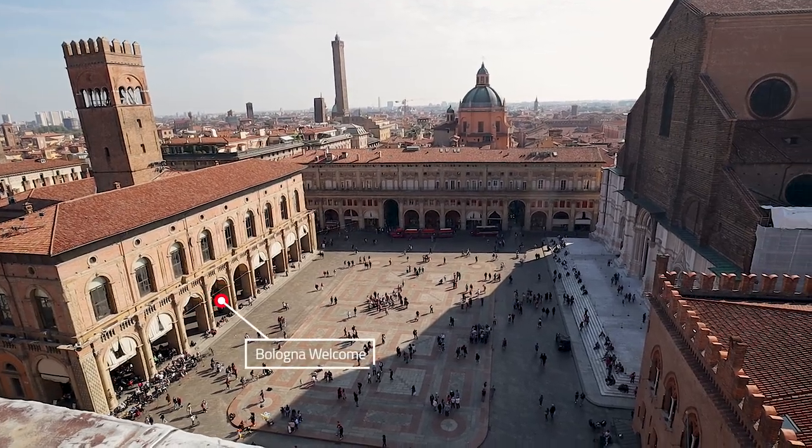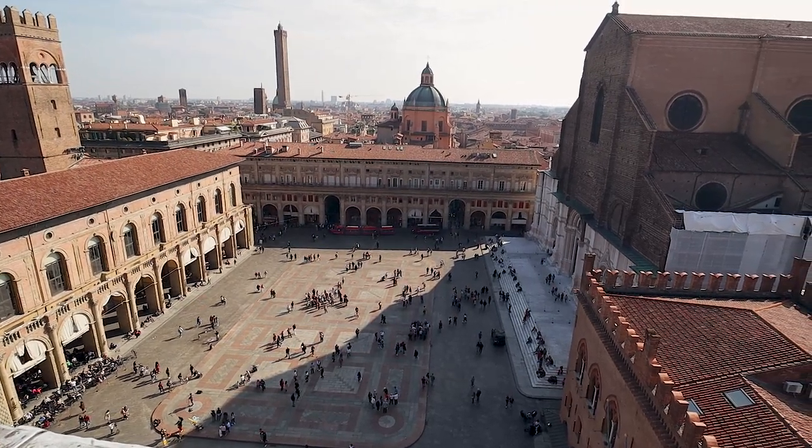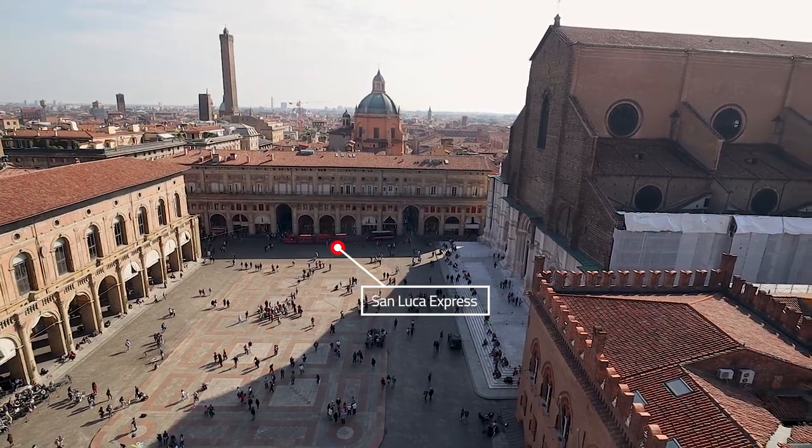We purchased the tickets at the Welcome Bologna office, which is in the Piazza Maggiore, and then it's just a short walk across the piazza to get on the little train itself. The train is equipped with integrated audio — they give out little single-use headsets like you get on an airplane, and as they take you up to the sanctuary they give you a little history about the city of Bologna in around 10 different languages.